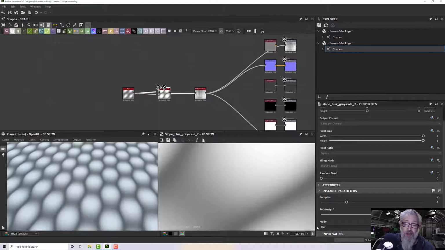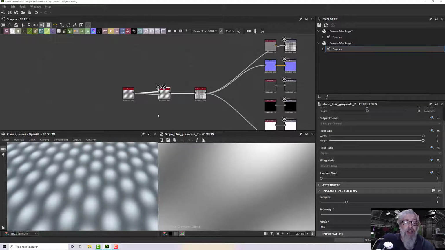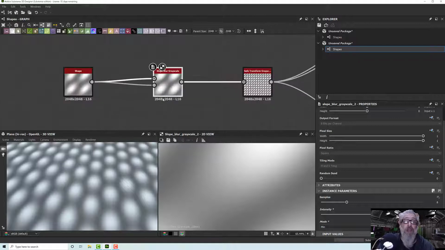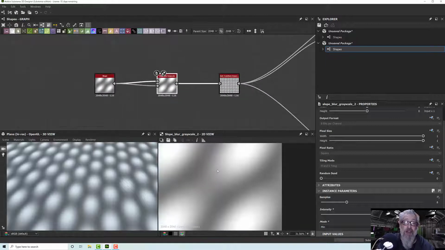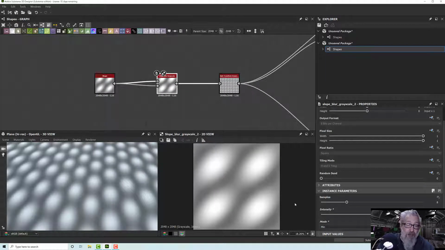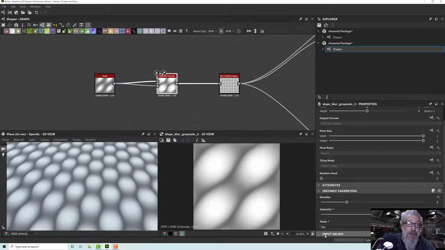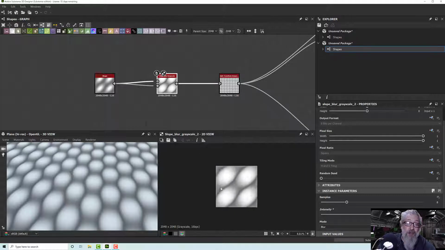Another thing to try is the mode. So the mode will depend on how things happen. If you switch it to min, it will give you the minimum values, the lowest values of the equation. If I set it to max, it will go to the max, and blur is just kind of the default.